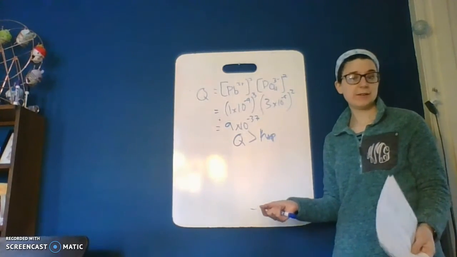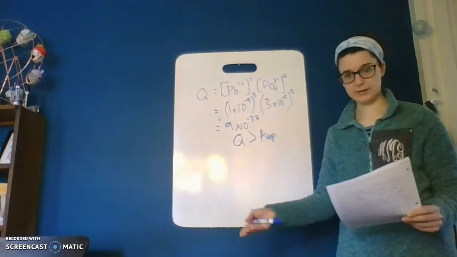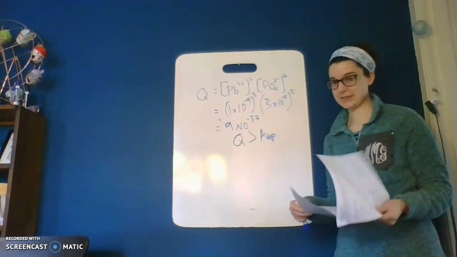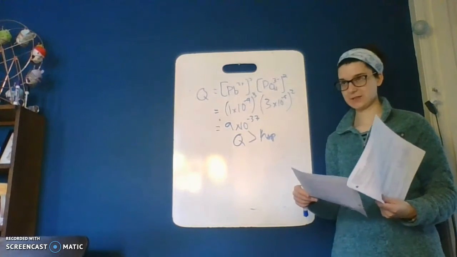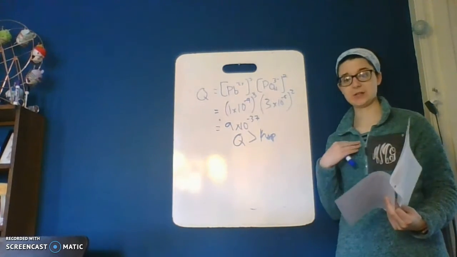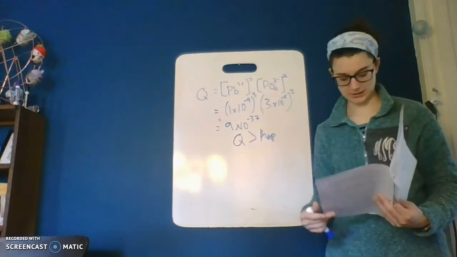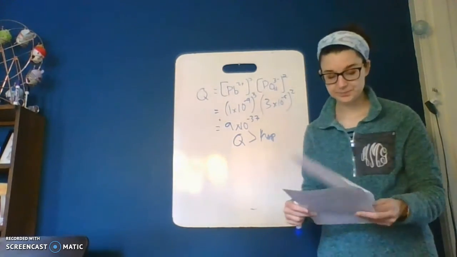So it might be good to have your VSEPR packet out that we did in class. That's like a quick reference to double check your names and bond angles. Since it is an open note test, that is not considered cheating. Only thing considered cheating is talking to a teacher or another student. So you can use your notes. Do not feel like you're cheating that way. But of course, referencing notes does take time.